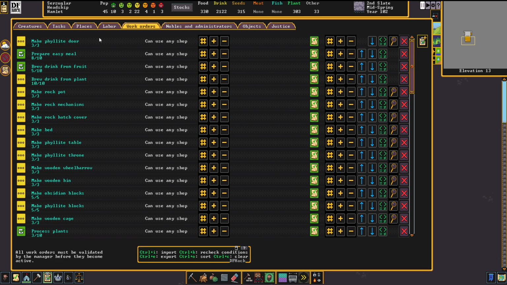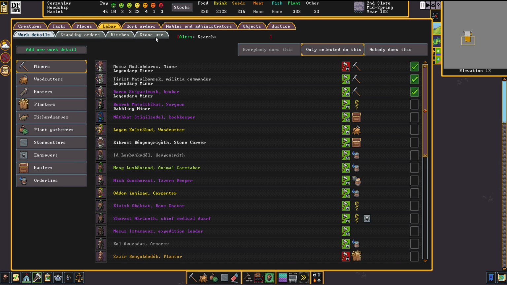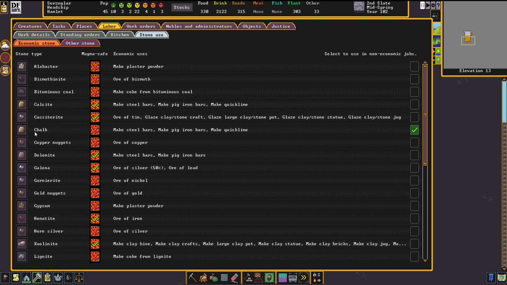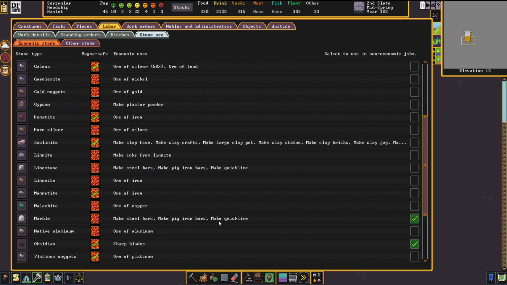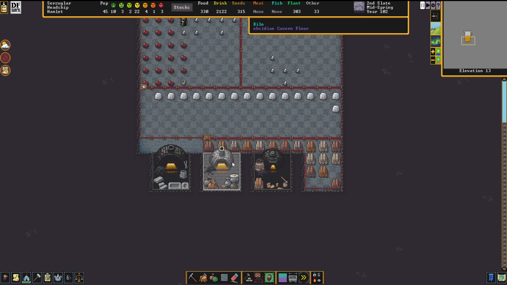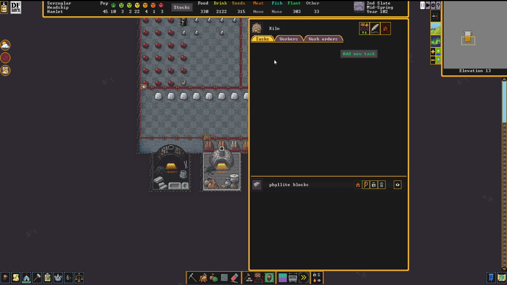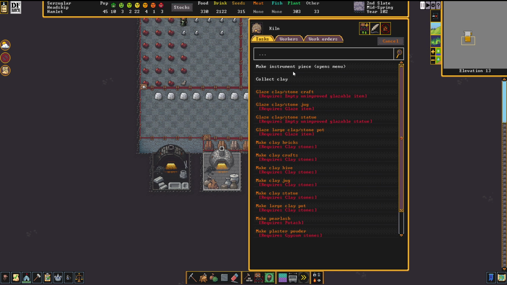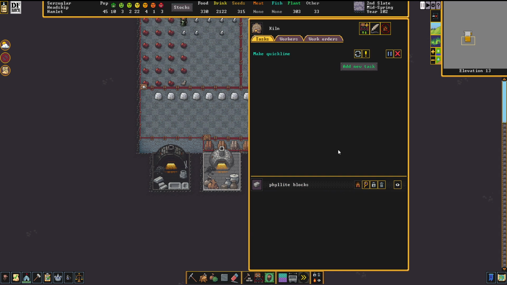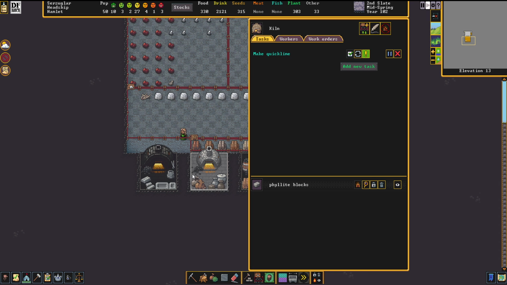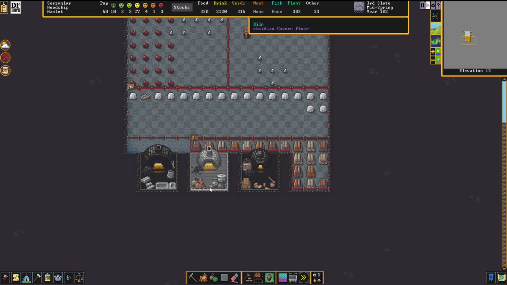First off, to make parchment, you will require quicklime. Quicklime is being made out of calcite, chalk, limestone, or marble. These four stones can be transformed into quicklime. To make it, you need to construct yourself a kiln, which is the production site also for all clay-based materials. But here at the bottommost thing, you have also the make quicklime command. Here, one of these boulders will be taken and combined with fuel and a bag. So here you will need a bag. You will make a bag full of quicklime out of that. So that's the first step.